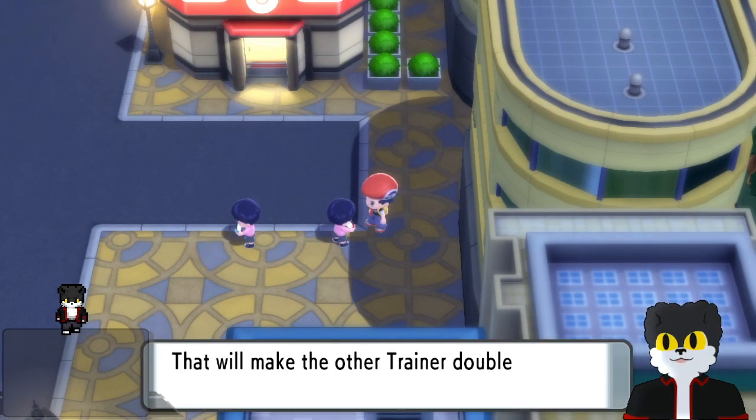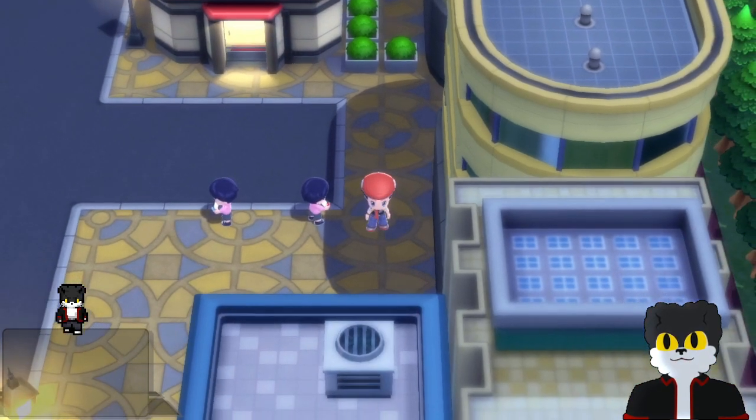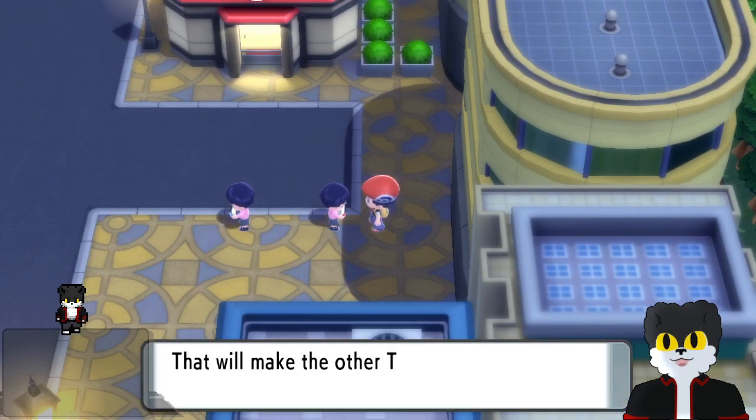Give my Pokemon an item to hold before trading it. That'll make the other trainer double happy. No, not quite. There we go.